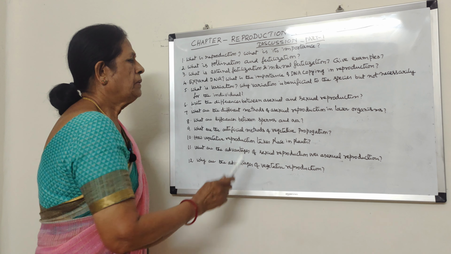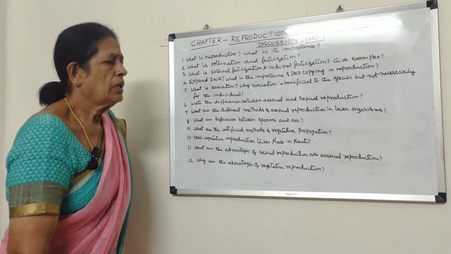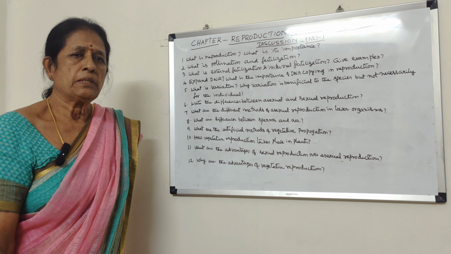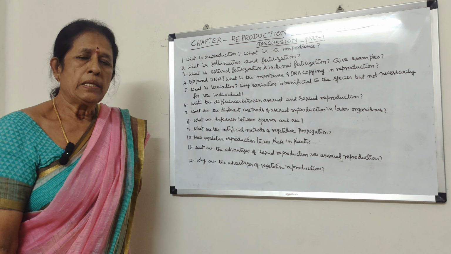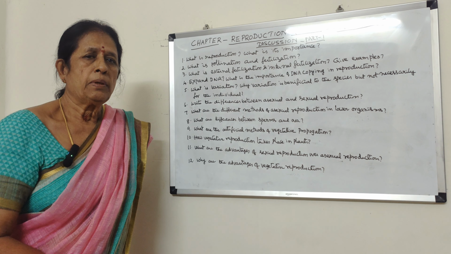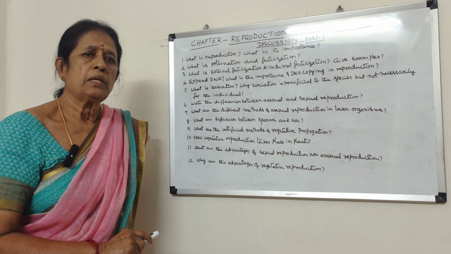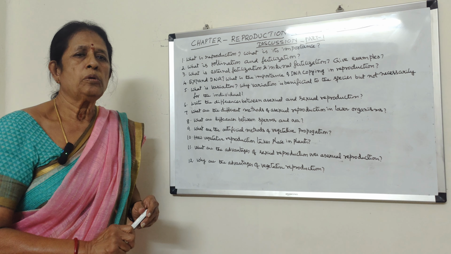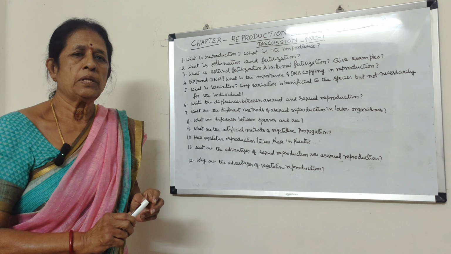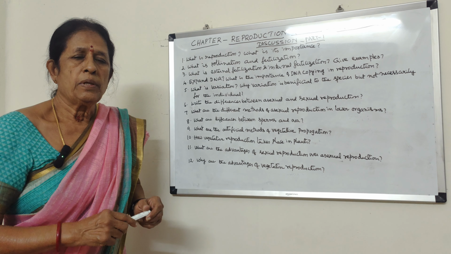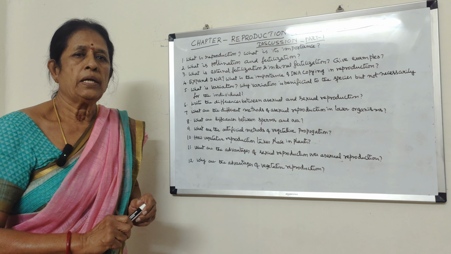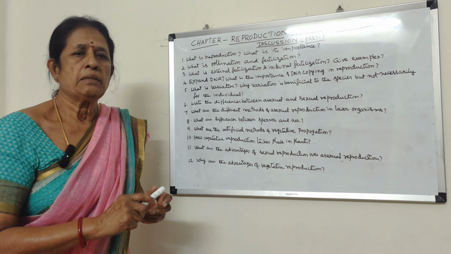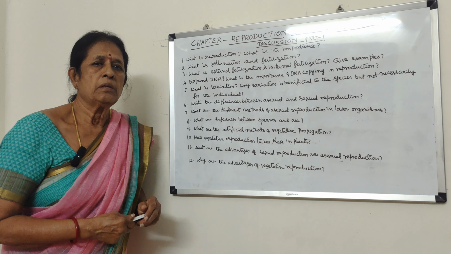Next, what are the different methods of asexual reproduction in lower organisms? In lower organisms, they reproduce asexually by different methods. In amoeba, you can see binary fission. Binary fission occurs in amoeba, which is a unicellular organism, and Leishmania is also a unicellular organism. First, the nucleus divides into two, and the cytoplasm is equally distributed around the nucleus, and a cell membrane is formed between the two nuclei, and the two daughter cells separate. The two daughter cells exactly resemble the parent. That is known as binary fission.